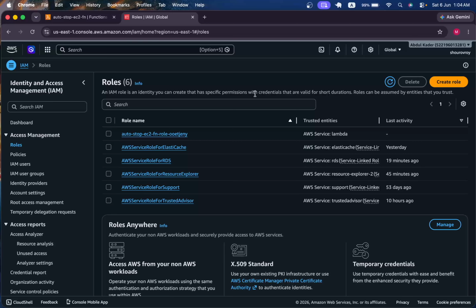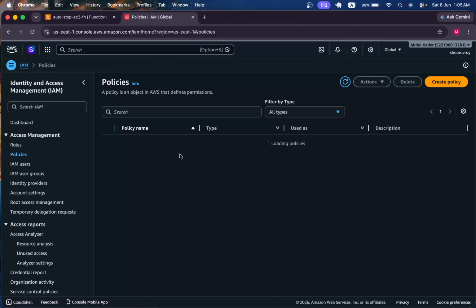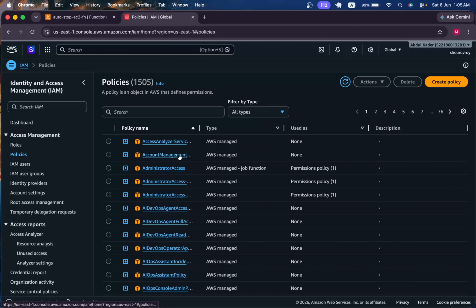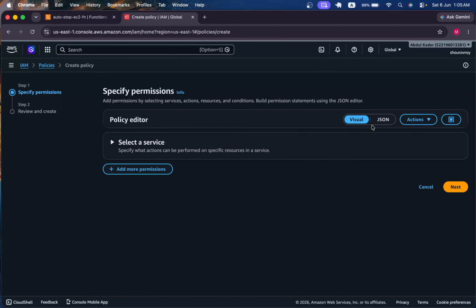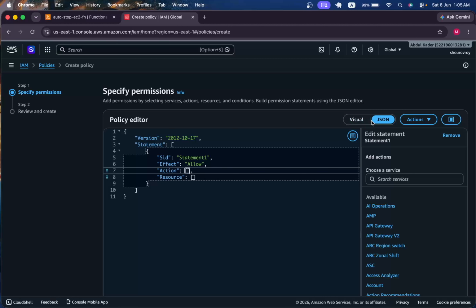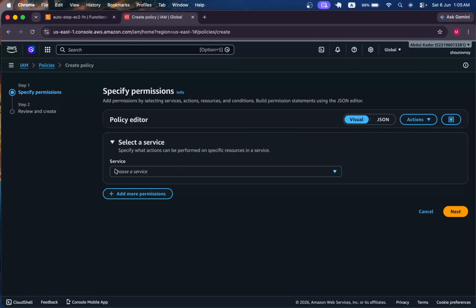You are creating some roles and attaching some permissions to that particular role to execute the actions on behalf of you. So that is what I can say right now, or summarize the entire thing briefly. So what we need to create is some policies. What kind of policies, you may ask? There you will not find out here. So we need to create a new policy. We can use either a JSON based editor or a visual editor.